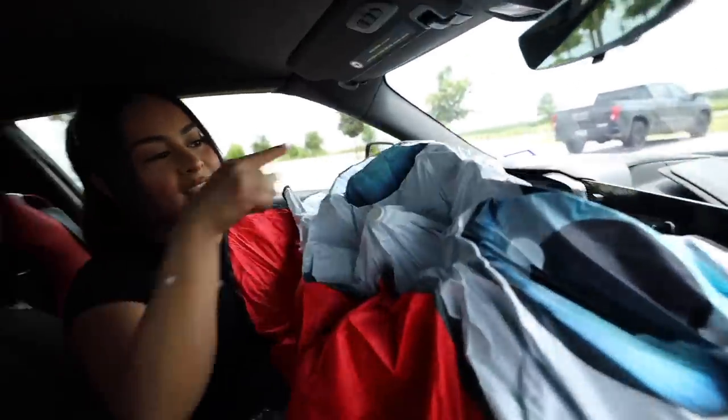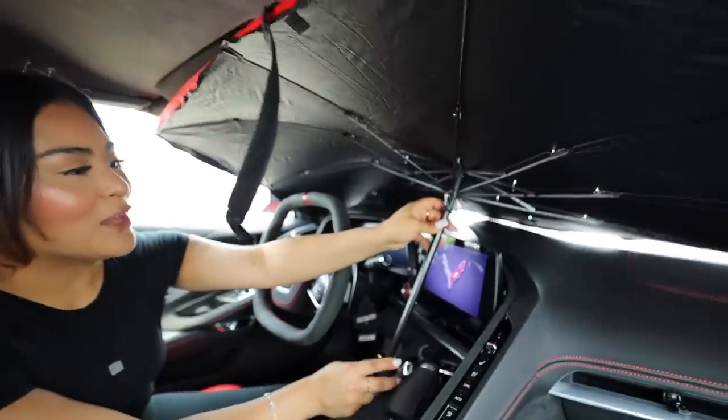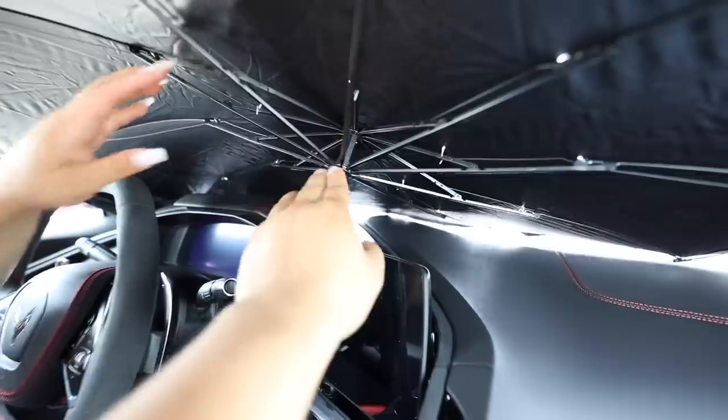So it's basically like an umbrella and you just pop it open. You can see the eyes right here. It kind of works — I think this will definitely work better for a bigger car. Don't get me wrong, we can still manage it and make it work, but it's not really looking like it belongs here.